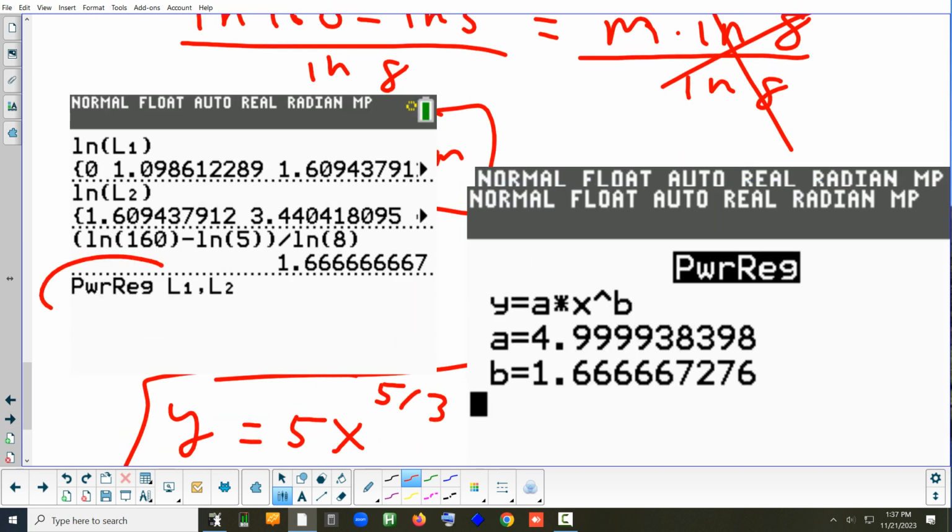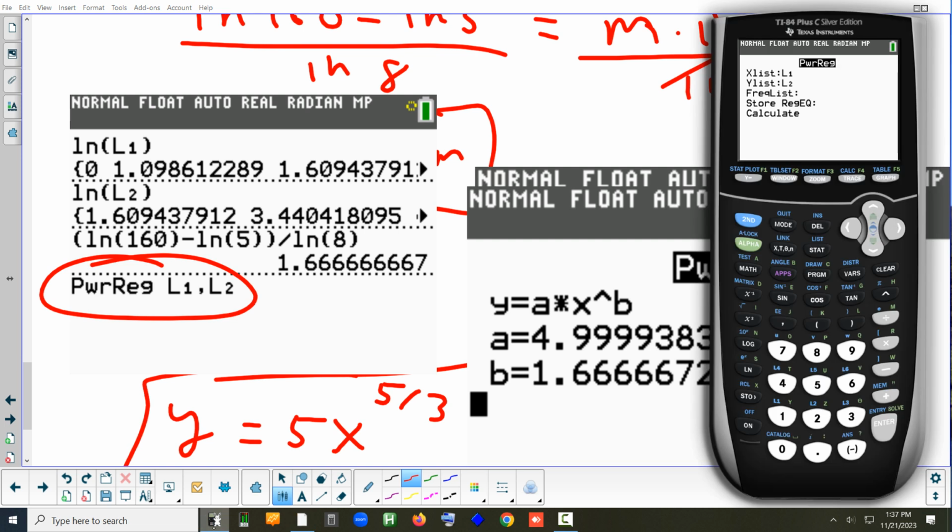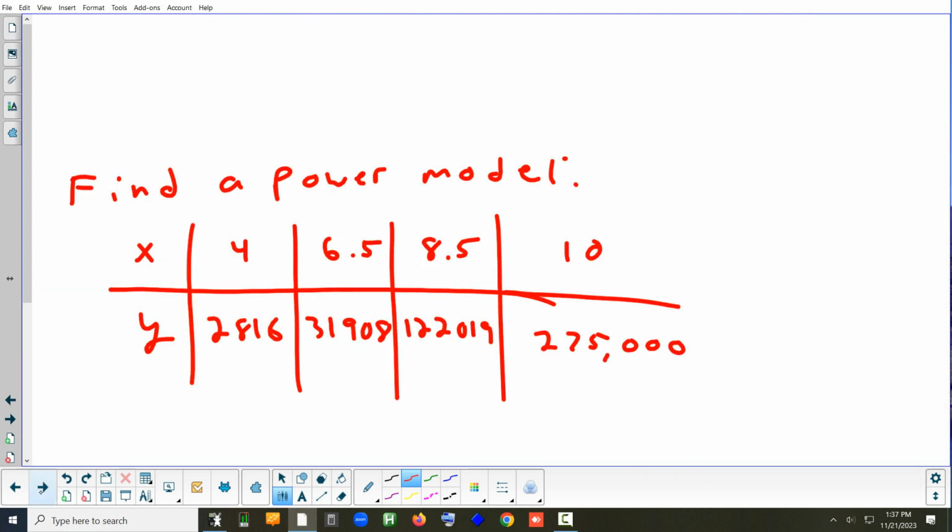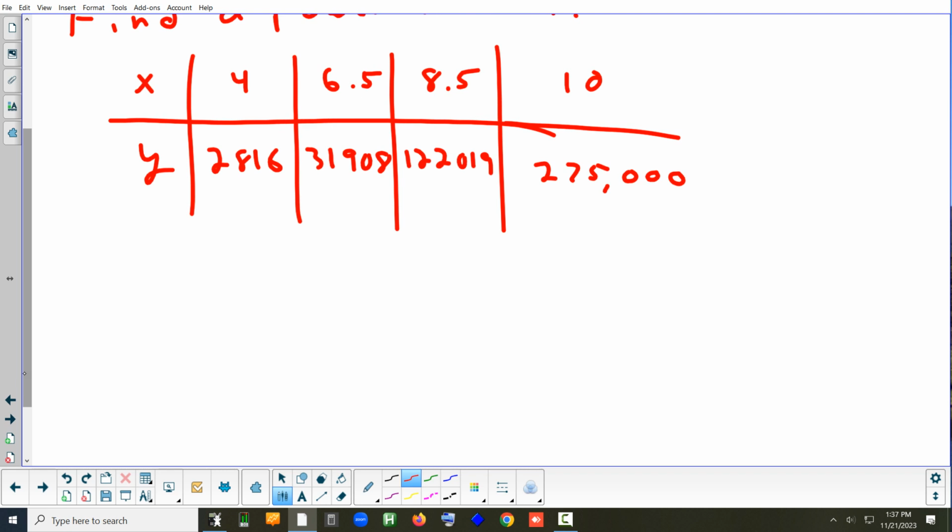right away. You're going to see this. If you see that, just press enter. And it would do what ours is about to do. On mine, before I press enter, I have to go down to calculate and then press enter. Okay, it's going to give us some values.